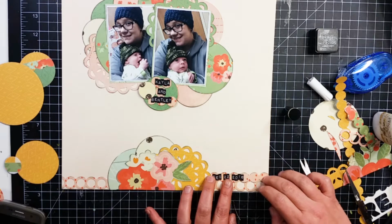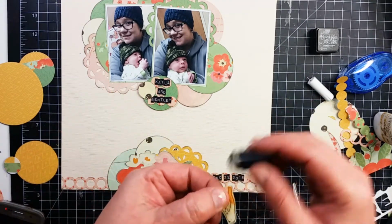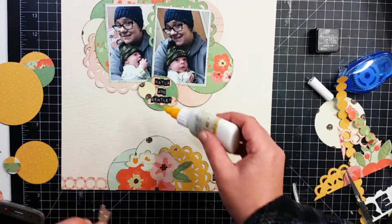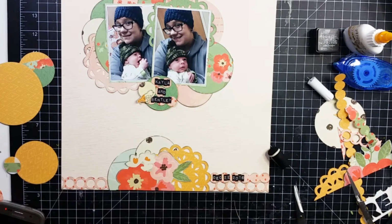Here is another piece of one of those 12 by 12 cuts that I tried to do there, circles, and I spelled out DEC for December 22nd, 2016, and it is going to go right there on that bottom right.